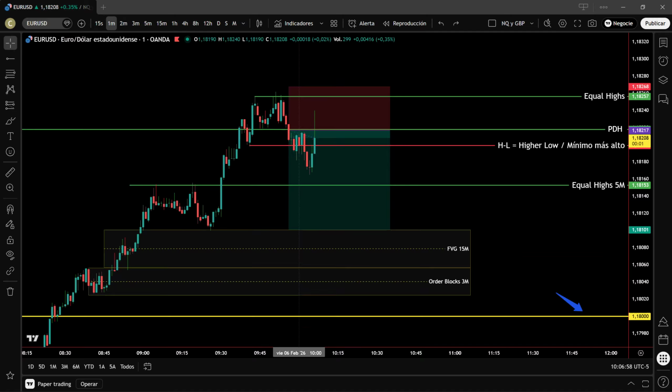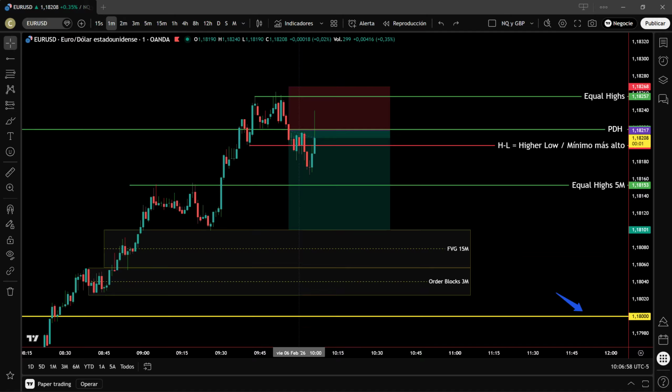Closely observe the price action at this very moment on the 1-minute timeframe. The Eurusd pair is attempting a bullish retracement, but notice the upper wicks the candles are leaving behind. The price tries to push higher but is systematically rejected by selling pressure. This inability of buyers to reclaim the PDH level is another vital technical confluence for our strategy. It indicates that the market has no interest in seeking new highs and that the predominant probability remains bearish.